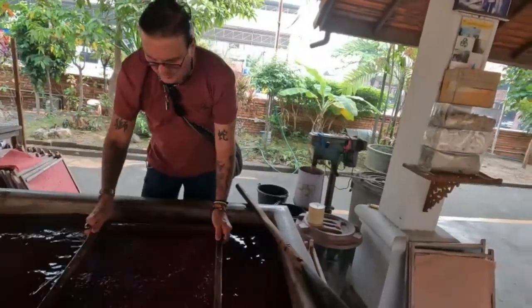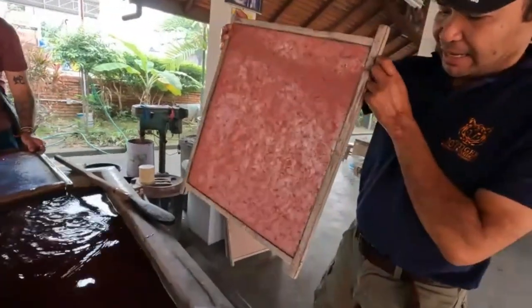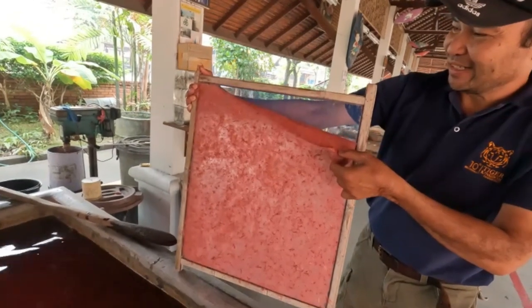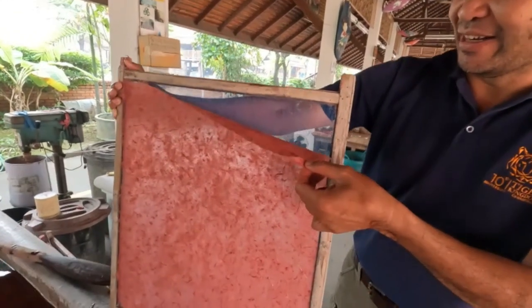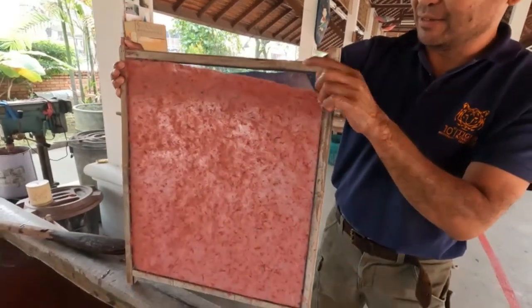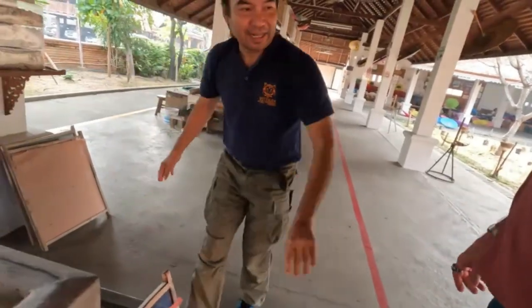Look at that. After that, they dry it in the sun for 3 hours, and then they cut the paper. Well, that's cool. After it, you can do anything with the paper. You can do postcards, bookmarks, a frame, everything. And this is all from the tree? Yeah, from the tree. Not elephant poo, not this time.